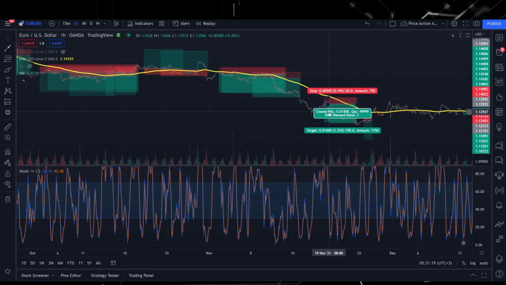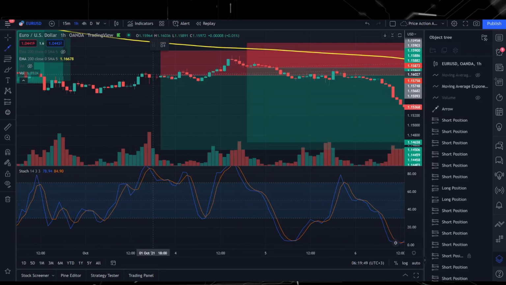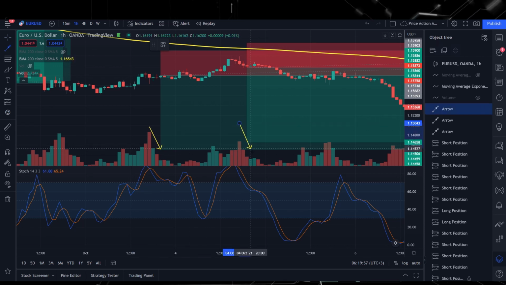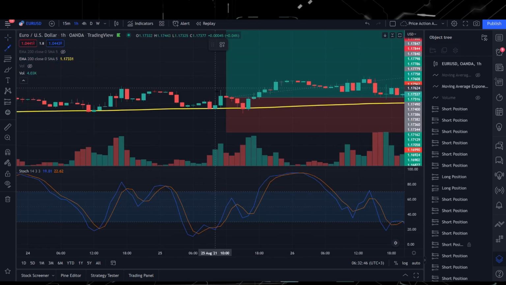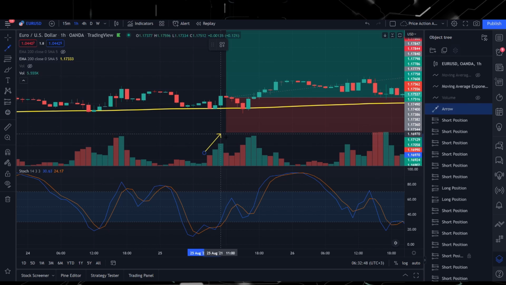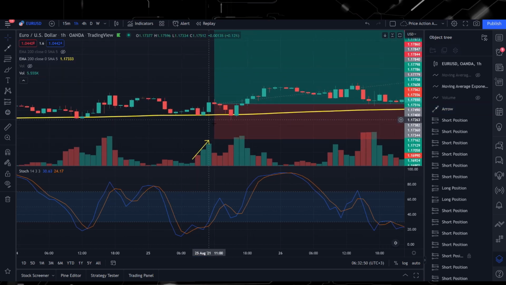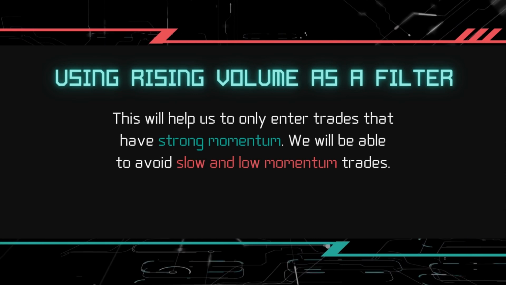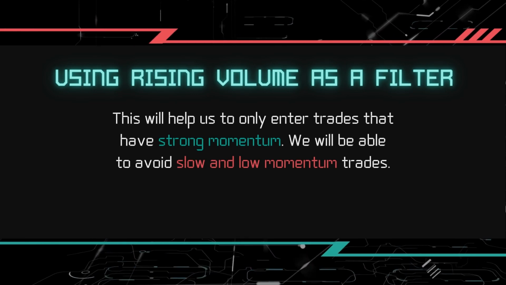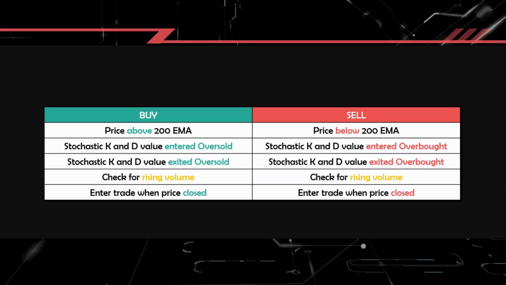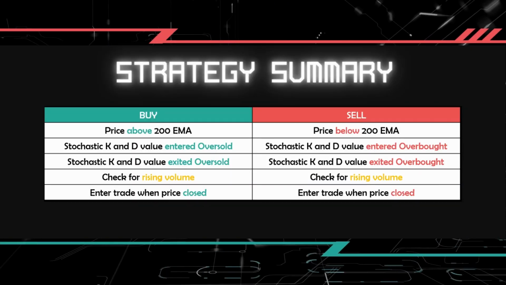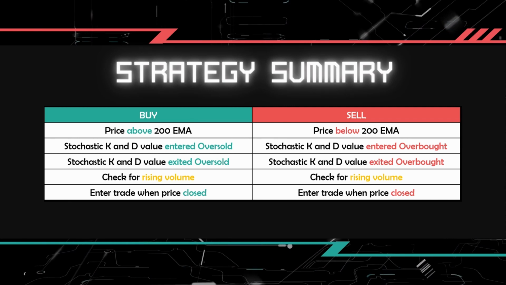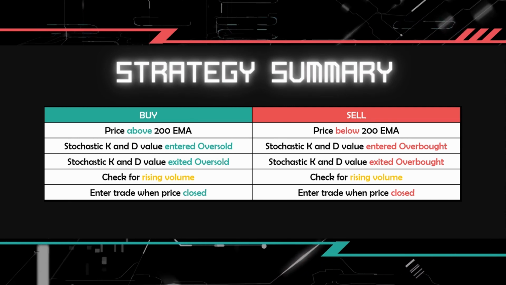After some analysis, we found out that some of our losers were caused by falling volume, such as this example. And most of our winners have rising volumes, such as this example. This caused us to believe that we can use volume to filter out bad trades and keep the good trades. We modified our expert advisor to include a volume filter. This means that after the stochastic indicator has given us a buy or sell signal, the expert advisor will also check if the signal has a rising volume before entering a trade.